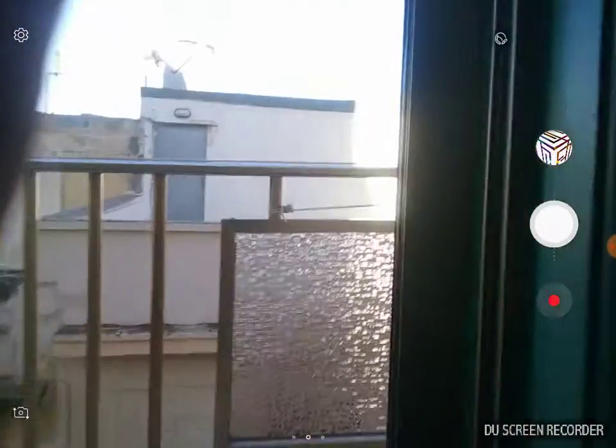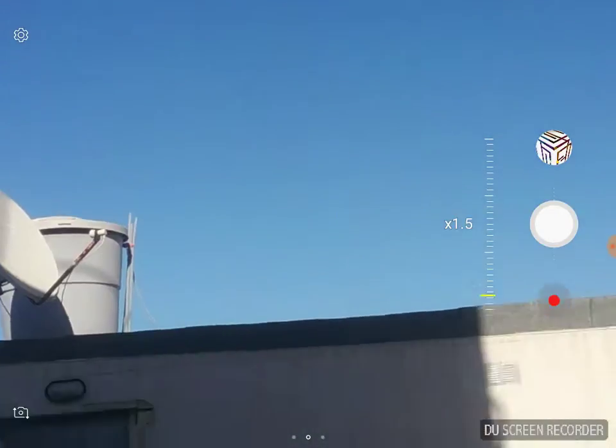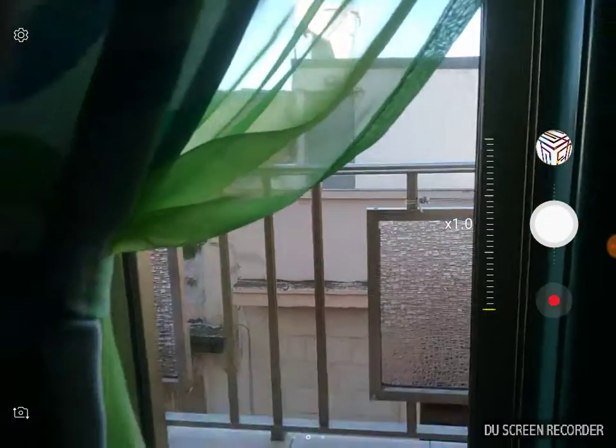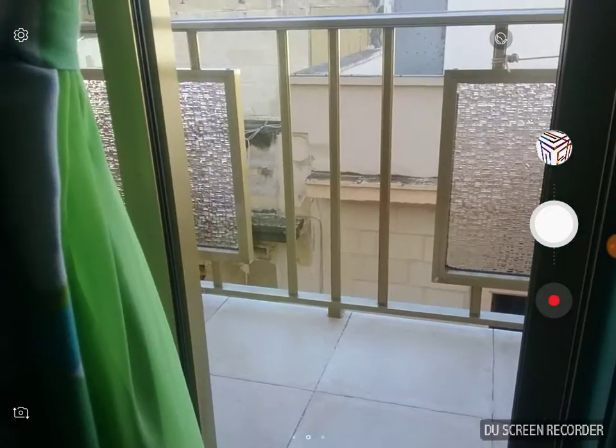Now let's go right there — books. There's a lot of things right there. I have the Bible right there, as you can see. Now let's go and see the ground. Okay, that's the ground. Now there is the curtain, so let's look outside — looking so good, looking so good!